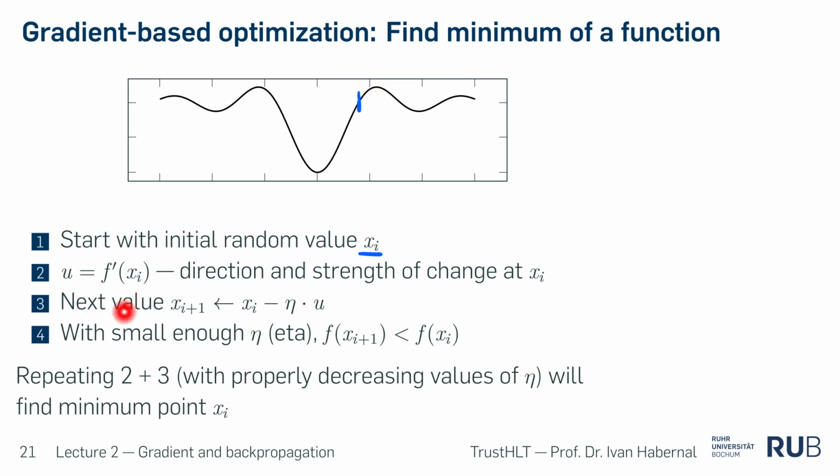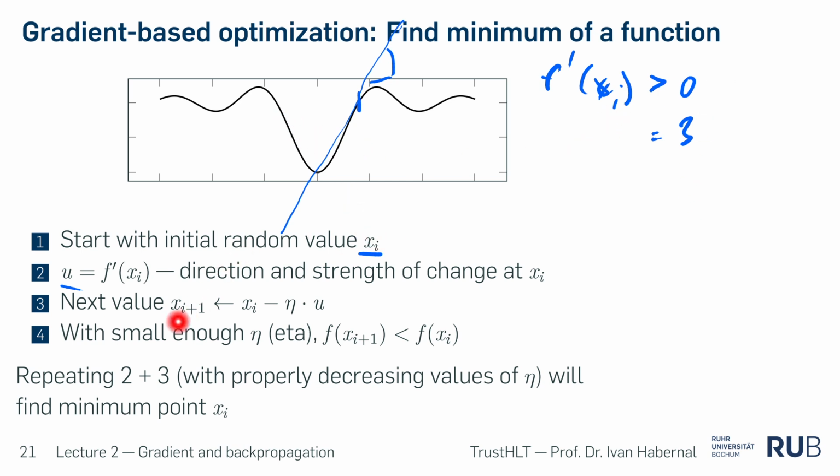Okay, now, this will be the direction and strength of change at x. So we have the derivative here. Imagine there's a line, but we don't see this line, and it has a slope. The higher the slope, the more it's rising here. So it gives you some strength of change at this point. It means it's positive here. So the derivative f'(x1) is positive, and it has some value. Let's say 3.